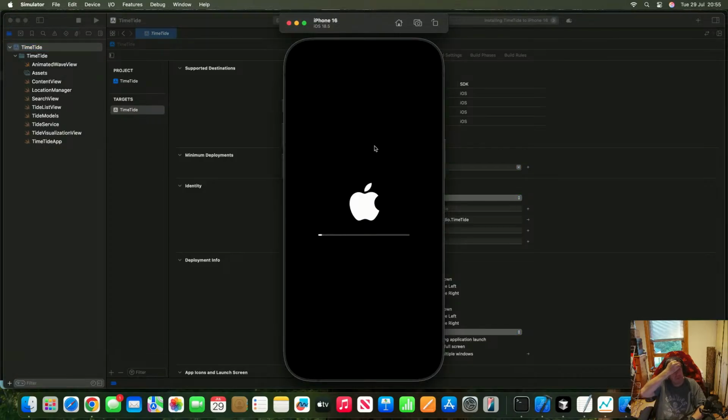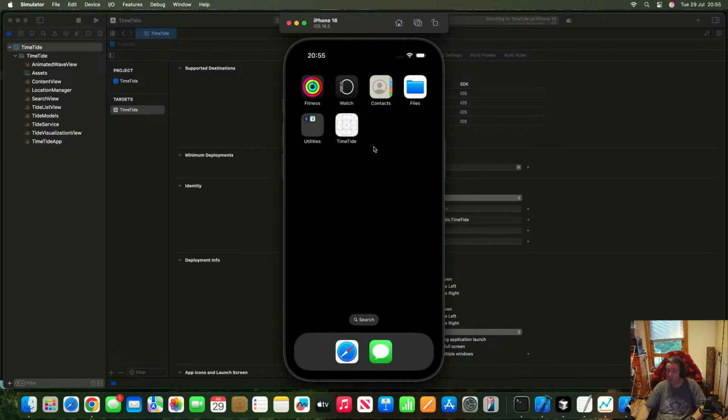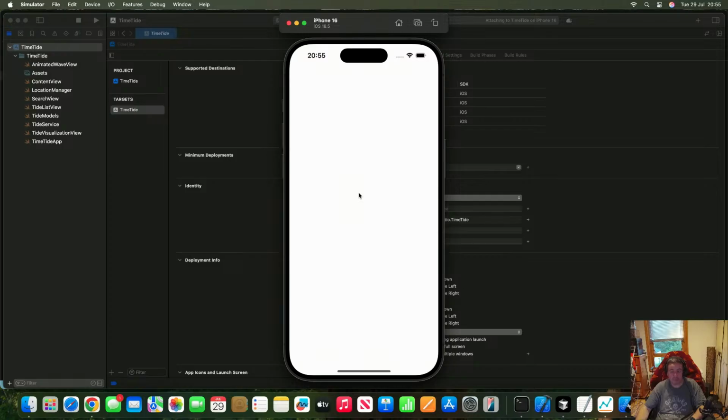Here's the simulator launching. Yeah, I'm not too sure if I like this software that I'm streaming with, but gotta give it a wee go. It looked so easy to set up. Maybe too easy.